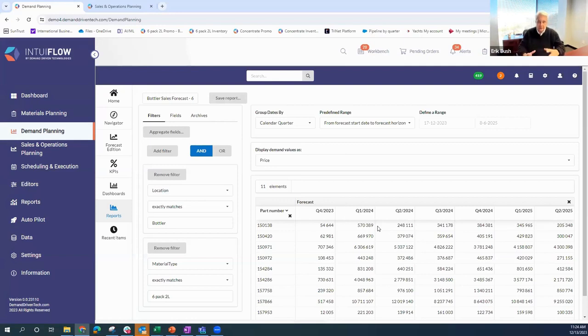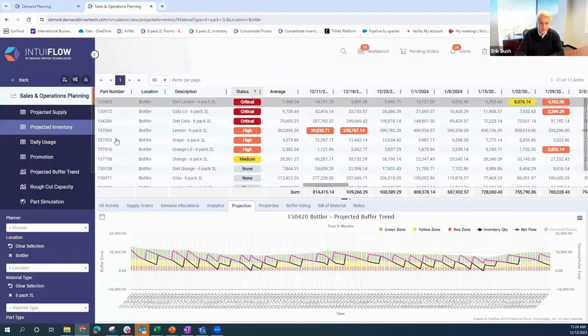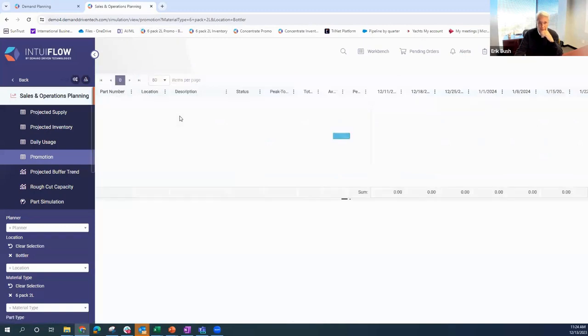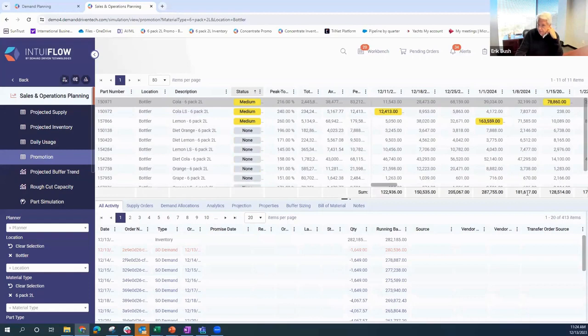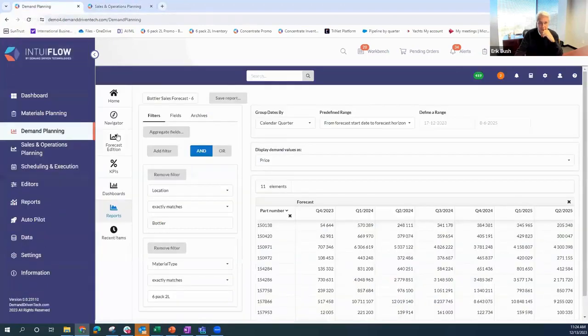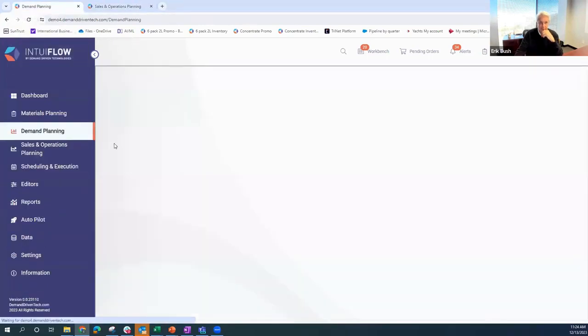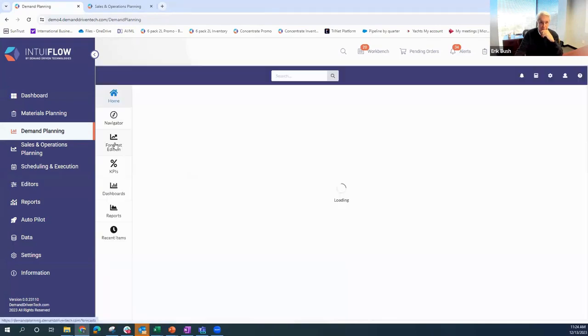Now, a lot of this is about, going back to this discussion about agility, building into our business the flexibility we need. If we look at it from a sales and operations planning standpoint, we'll go to the 6-pack 2-liter pack sizes. And when we go to this page, we're going to see what the promotional demand figures are for the weeks going forward, right? I have not brought the data back from demand planning yet, so we don't see that big adjustment that we've made. But these figures are going to match up with the forecast addition view for that cohort.